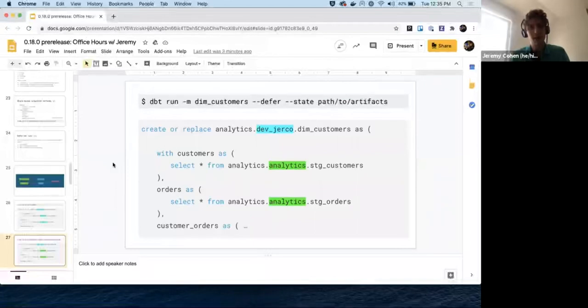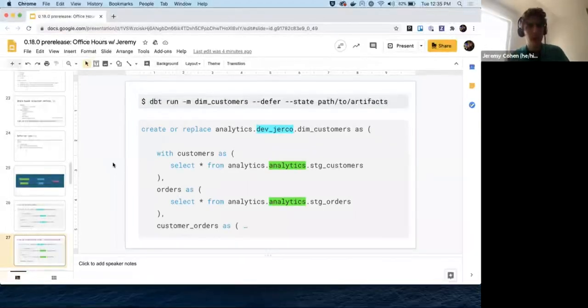And again, while this is not in existence yet, I believe the plan is there's going to be UI components in dbt Cloud that allow you to pick a production job, and Cloud will just figure out the environment variables for you. So you'll basically be able to say, I want to compare against the latest artifacts from the prod run, from incremental daily good one, whatever it may be.